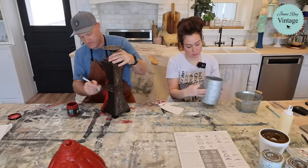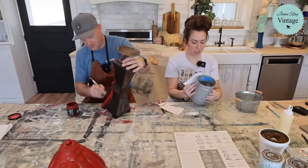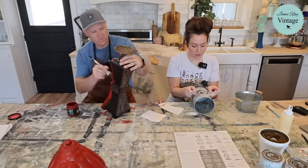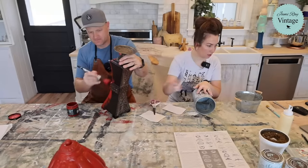This has a seam, so we're going to put the seam in the back. Somebody was telling me that they were in Australia or the UK or something, and they couldn't find galvanized pieces like this where they lived. Really? Yeah. Here it's very popular, the big farmhouse movement.